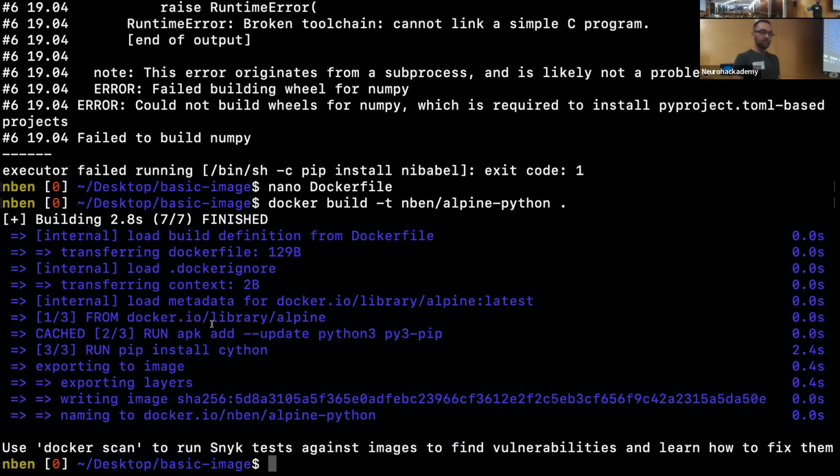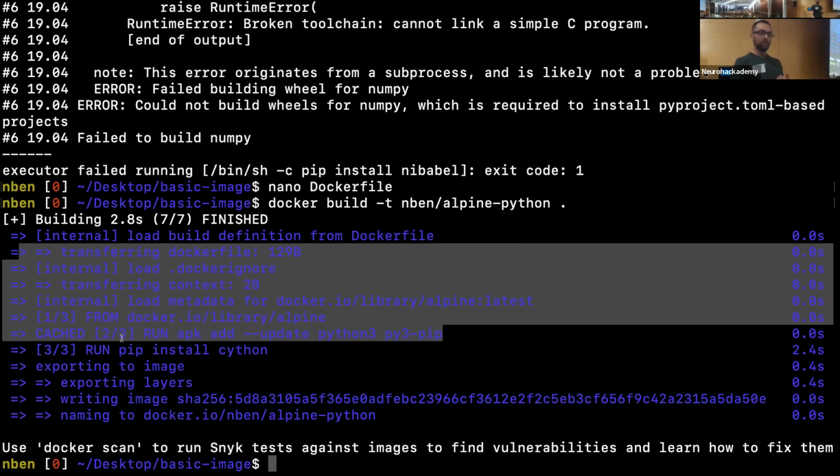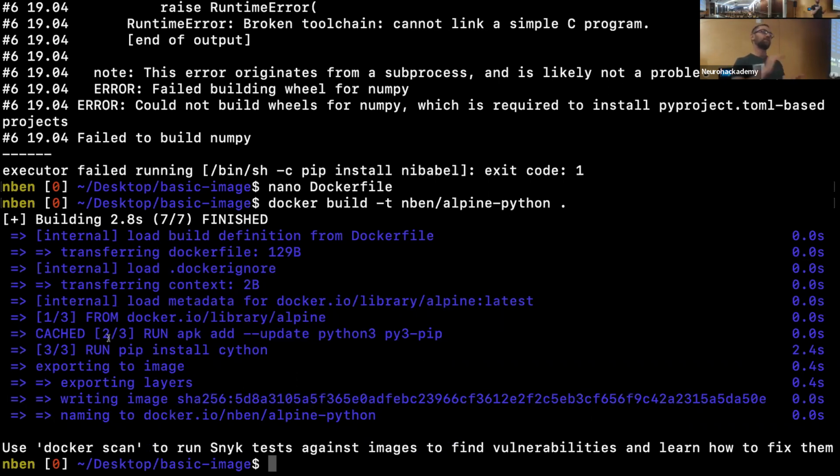You'll notice that those first couple commands ran real fast, and that's because we already ran them, and Docker remembers that. It remembers that the last time we tried to build this, all of this part worked up to step 3. So it skips those because it already knows the result of running them, and starts right there. What we can see from this message is it loaded our Dockerfile in. It pulled the latest version of the Alpine Docker image, which we already had here. It ran our install, it ran our pip install, and then it was basically done.